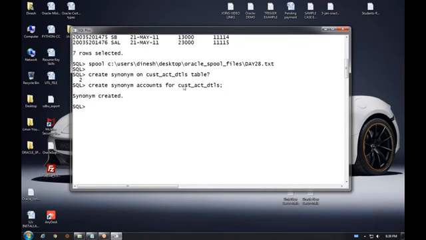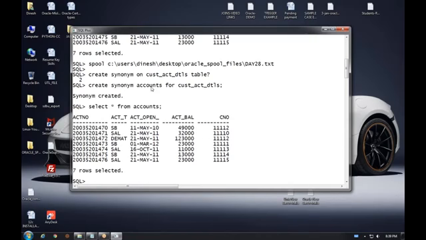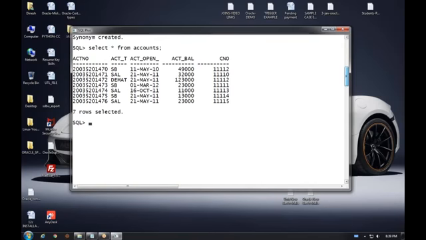So what is the second name for this table? Accounts. So select star from accounts. Then you will get data from the customer account details table. You can also perform insert, update, delete operations.